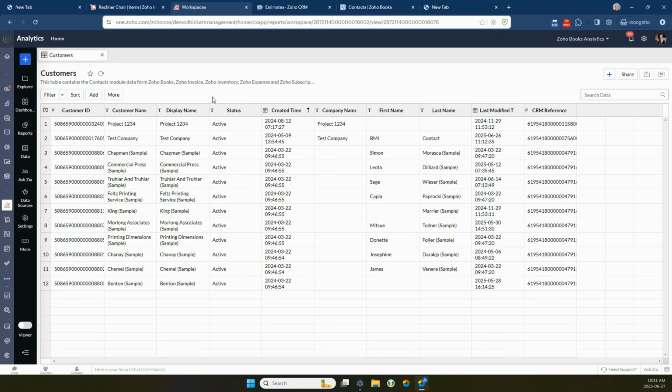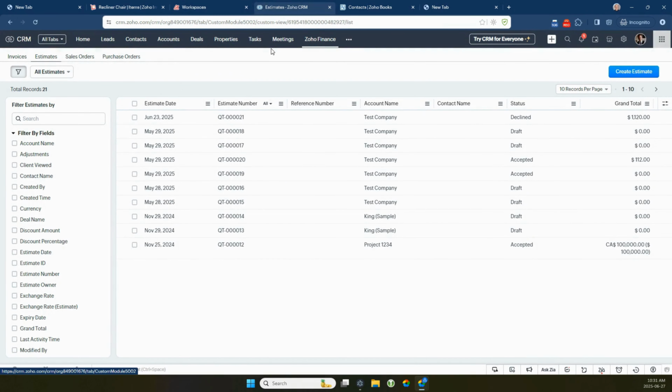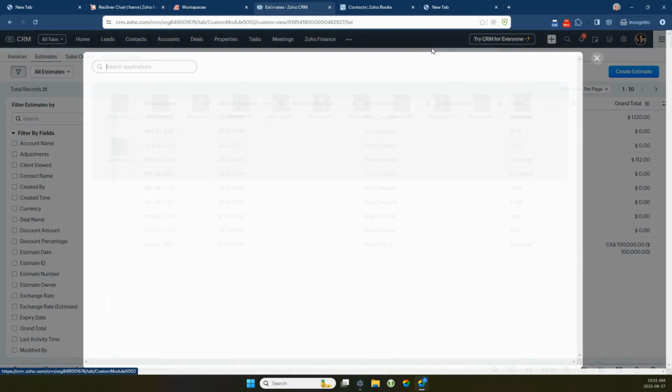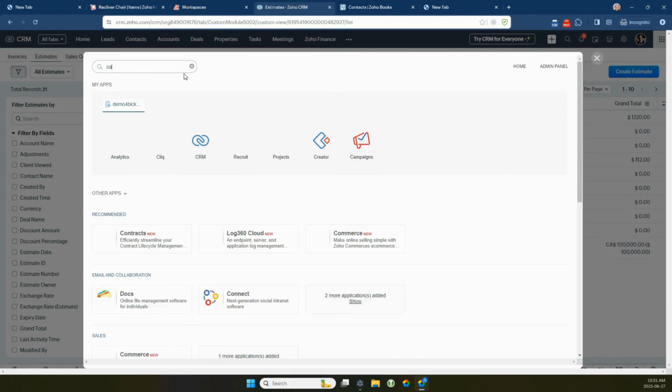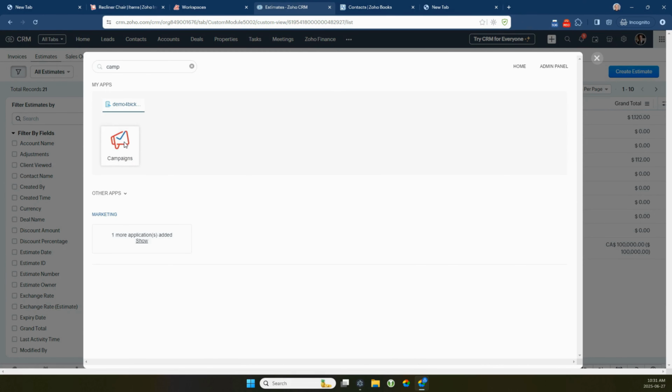Now, there's some other syncs you can set up in Zoho. I'm not going to talk about all of them, but there's a couple more that are sort of important to note. So Zoho also has marketing software. So Campaigns and Marketing Automation are two pieces of software you can set up for sending email blasts or social media blasts to customers.